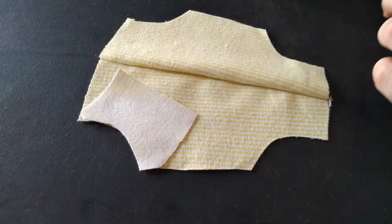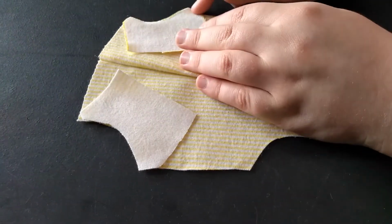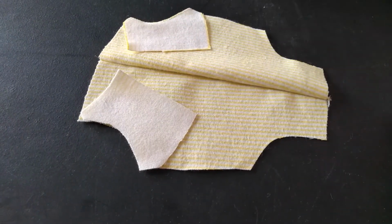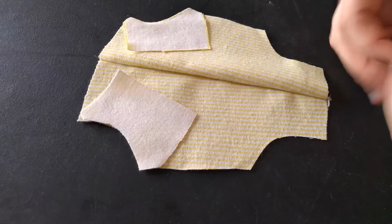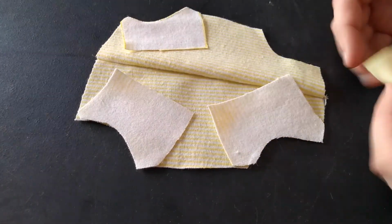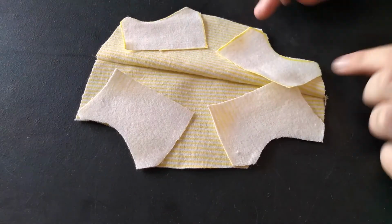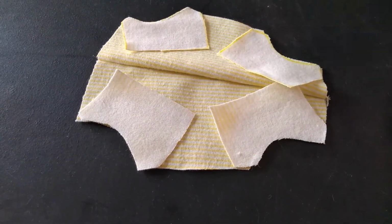So you're going to sew just like this, making sure that these pieces are playing nicely. And it should all point towards the center just like this when you get them sewn on.